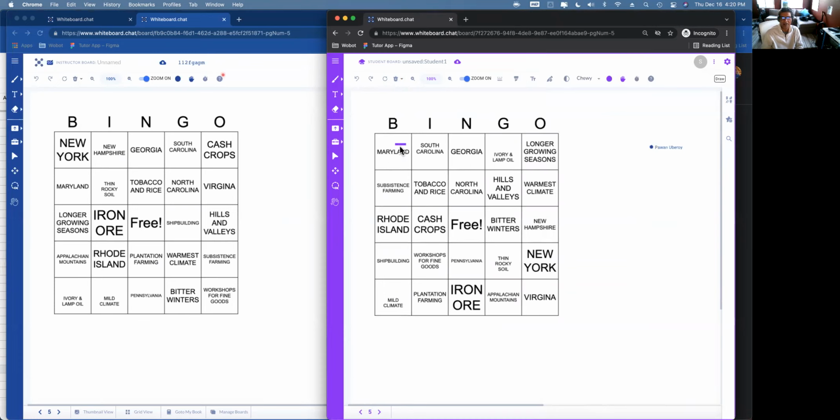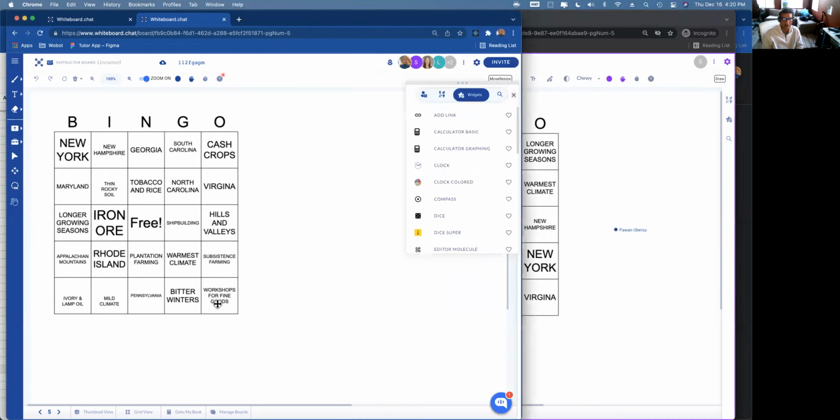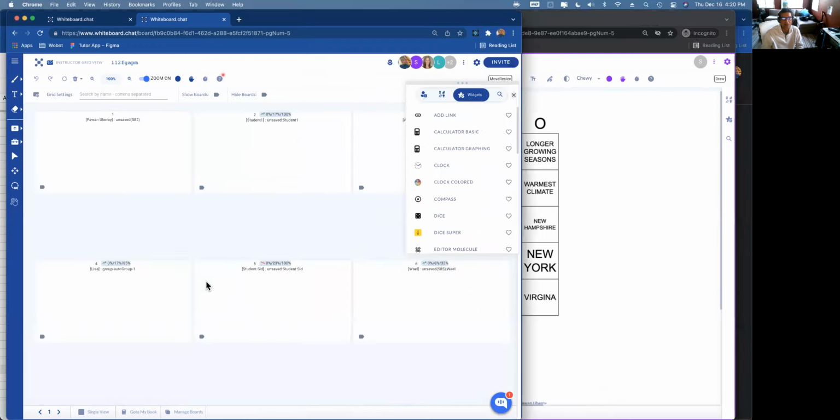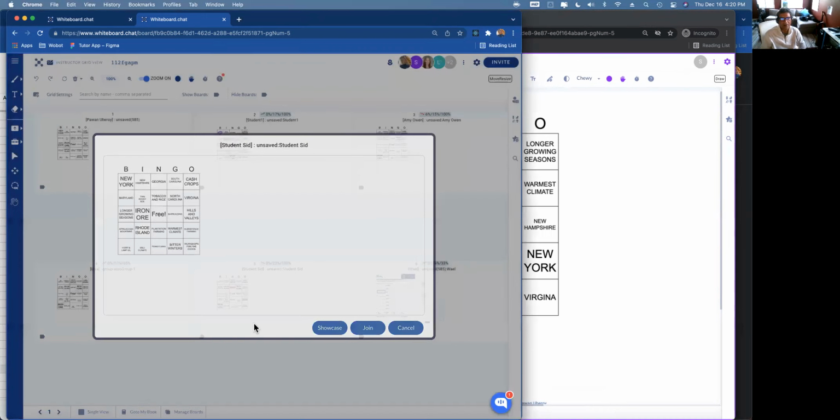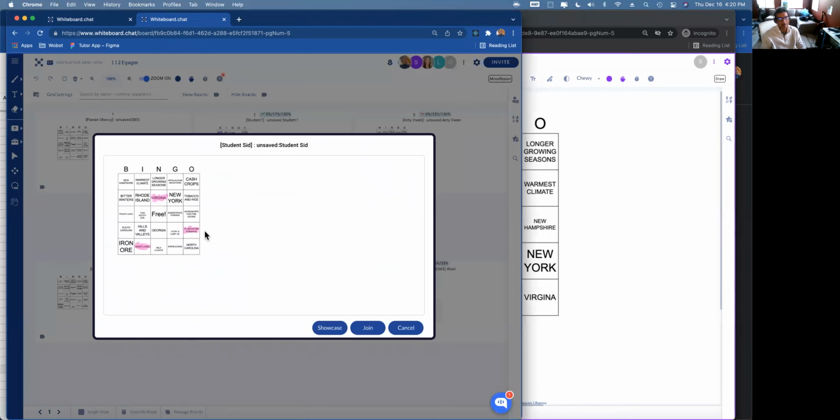gizmos, or they can use a pen to start playing bingo as you call out different things, either using a spinner, or you can just call out things, right? And as a teacher, you can actually watch students as they are playing the bingo as well, right? Which is quite interesting, because now you can kind of check as well to make sure that everybody is getting a fair chance to play, right? And you're calling out things properly. So I think this is also quite popular. A lot of teachers use Whiteboard.chat to do this bingo activity with their kids, and kids love it too.